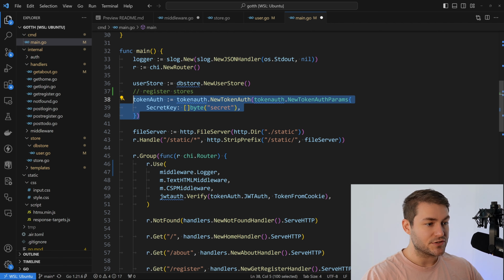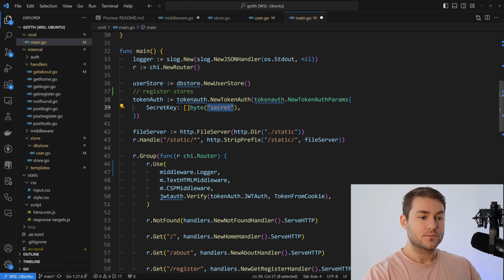Next, we're going to create our token auth. And again, this is so we can start injecting this into the handlers as we need. So you'll notice here that we're using a secret, and there are two things to note here. One is you shouldn't do this. You shouldn't use an algorithm that takes a plain text string for your JWT signing algorithm. You should use something like RS256 that takes a public and private key. And then secondly, you should store this in configuration, but we don't have any configuration yet. If you do want that, then feel free to make a pull request, or I can add it in if enough people want that.